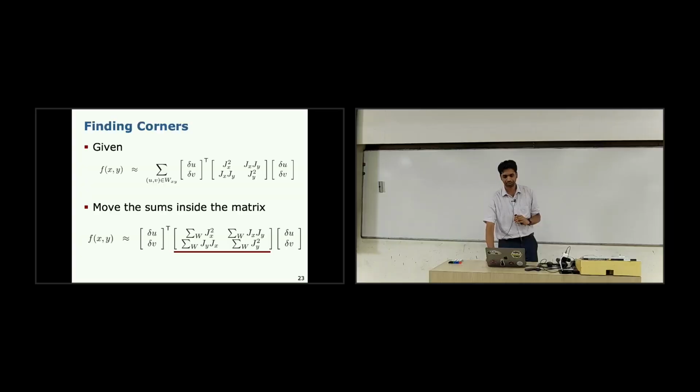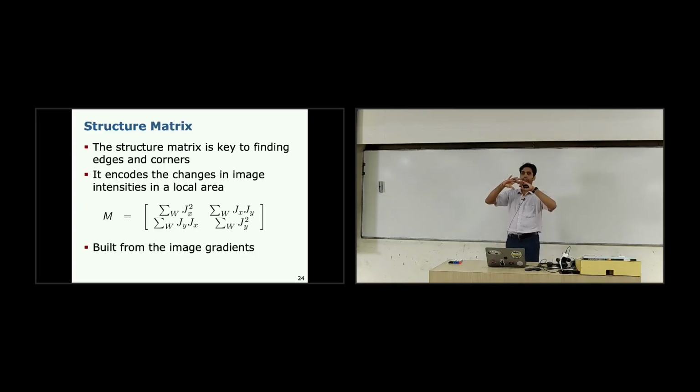So there's a little bit of math manipulation to come up with a structure that we can use later on. This particular central matrix that you have here is called the structure matrix, because essentially that's the only part of the whole equation which is carrying the information about how the image is changing around your center point. That's the gradients or the derivatives that you have there. Then the question comes: all the information about how an image is changing along a point is given in the structure matrix. Then how do you actually compute edges and corners from this structure matrix?